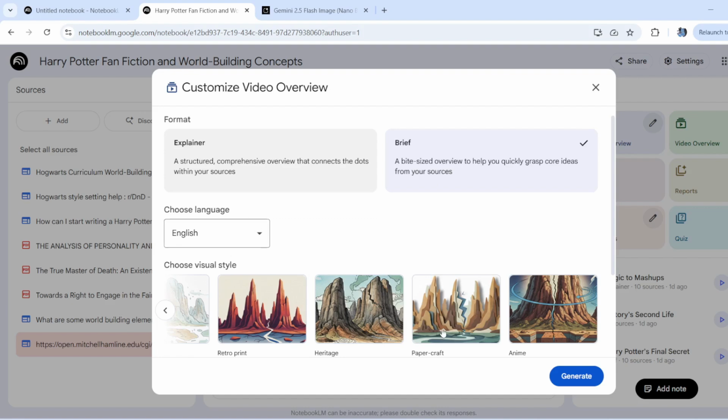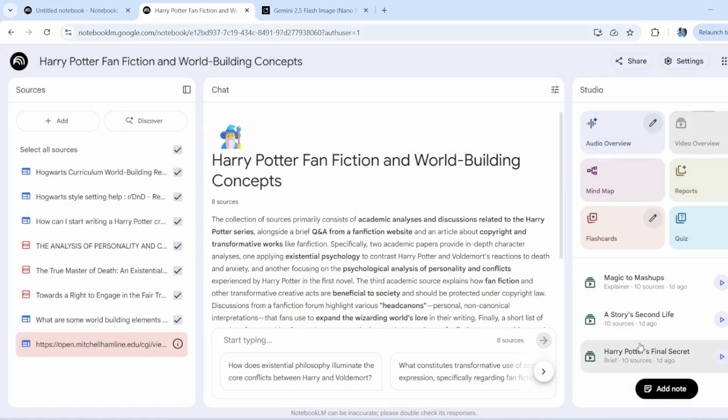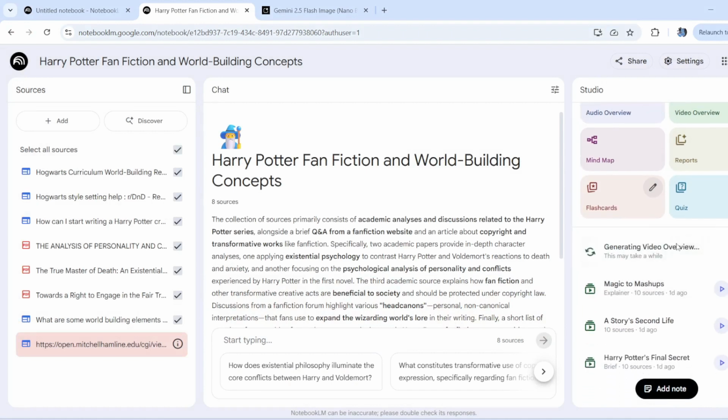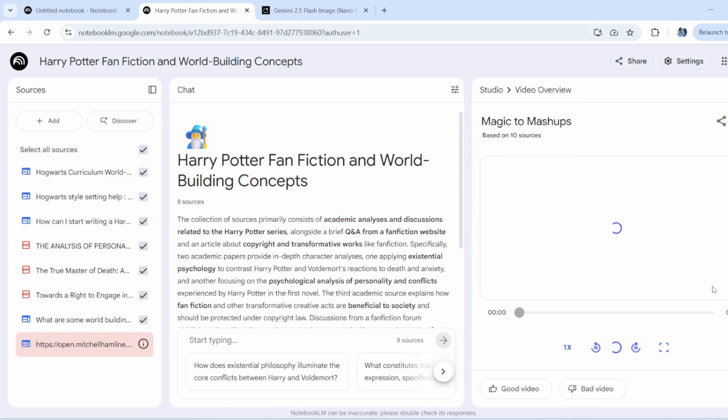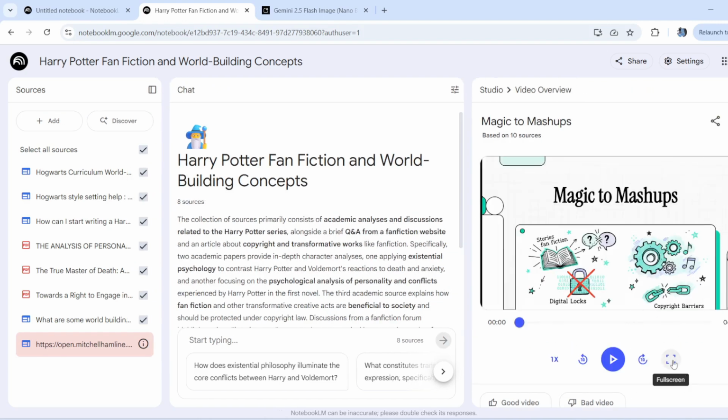Now once you click on generate, you can see that it is going to start generating the video overview. Now obviously this takes a little bit of time guys, because it's not very instant as it is creating a full-fledged video for you. But to keep this video a little bit quicker, I will show you some of the videos that I have already created. So the first video that I created was the simple classic video, and you can see that it looks a little bit like this. Actually it's not classic, it was auto select. So when by default I selected the auto select option, and that's how it created the video for me.